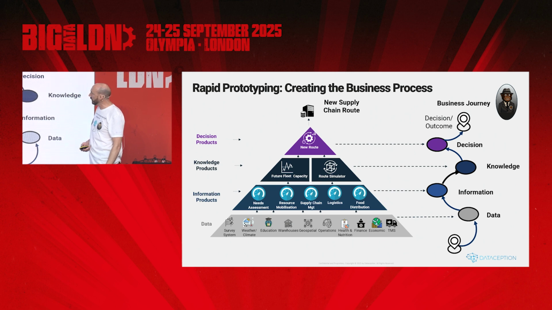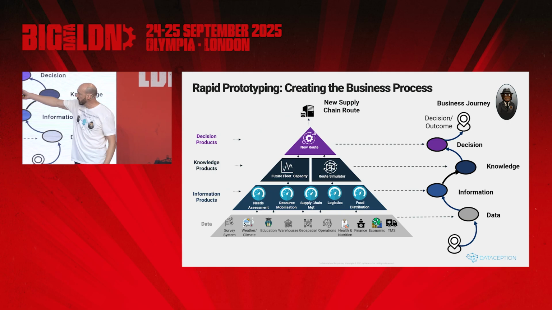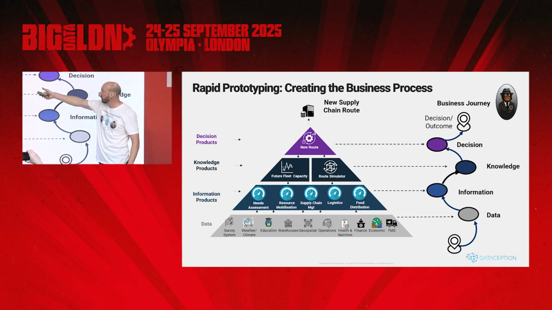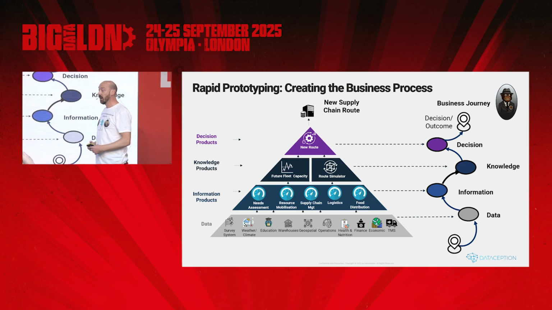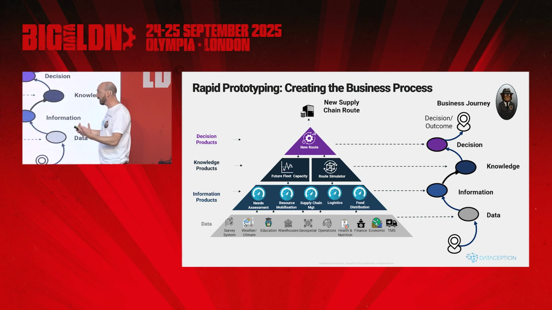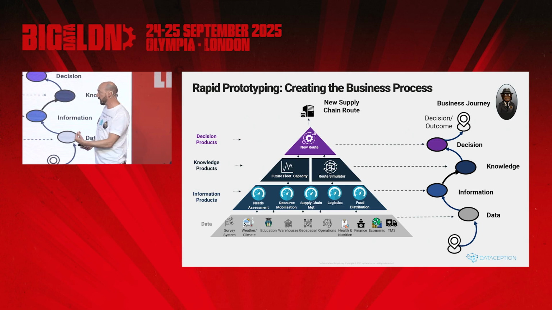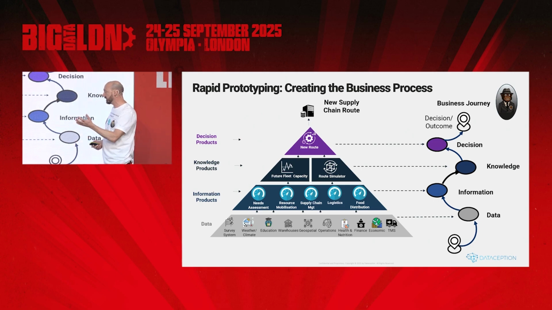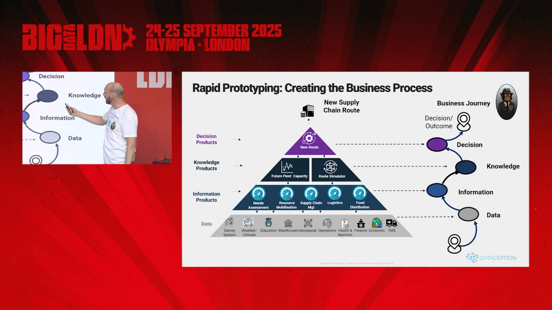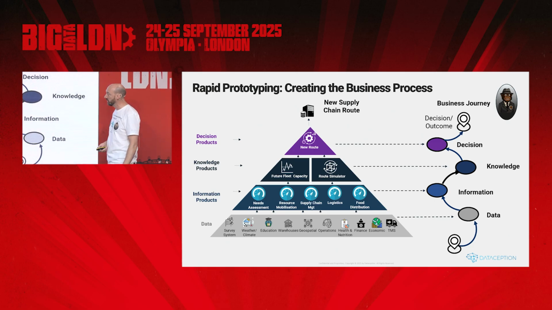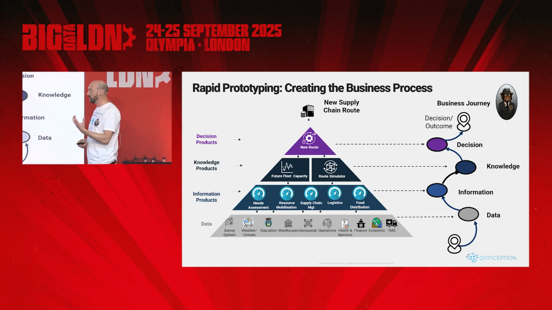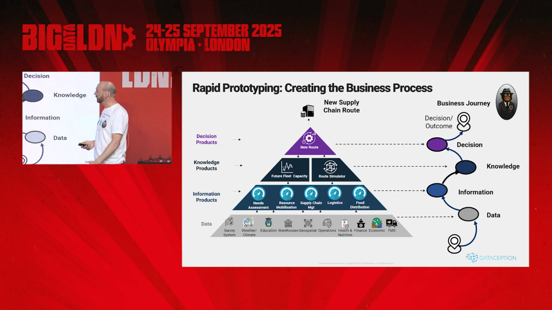So this is basically doing a new supply chain route. This is the one we did for the World Food Programme. So you can see at the top, we've got a new route decision product, which is actually giving out new routes for a supply chain. Underneath, we've got knowledge products, which are things like the future fleet capacity, a route simulator. There's a load of other ones in there. And what feeds into that is a bunch of metrics about needs, resource mobilization, etc., and then data feeds into that. And you can see it's a hierarchy, but it actually turns into a business process. So again, you get very close to the business process very, very quickly when you're actually just asking these questions.